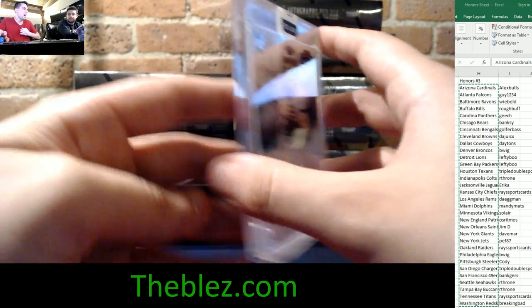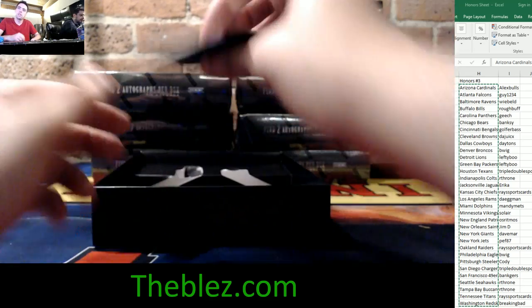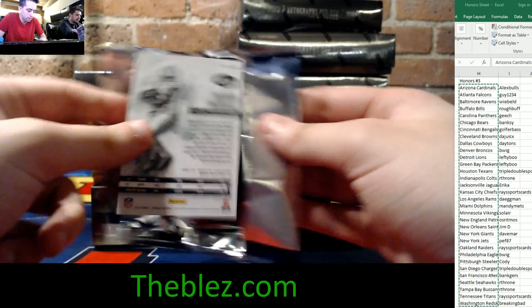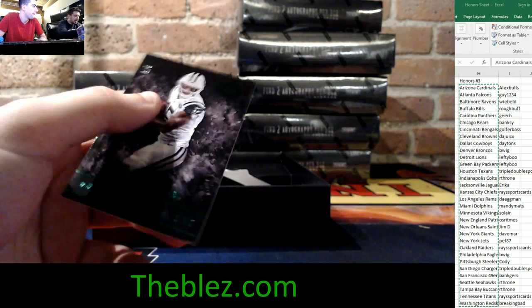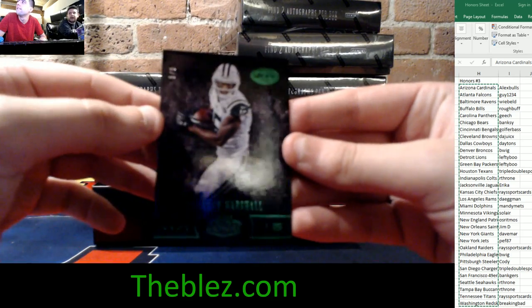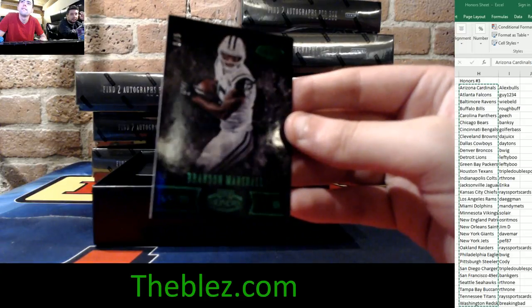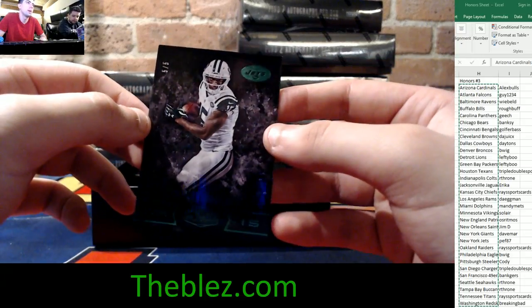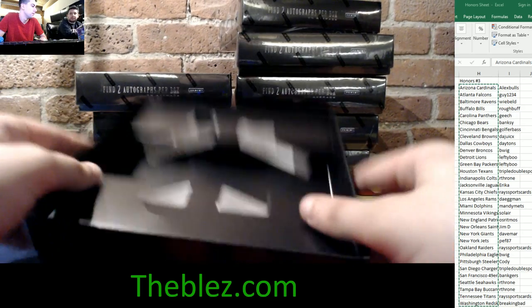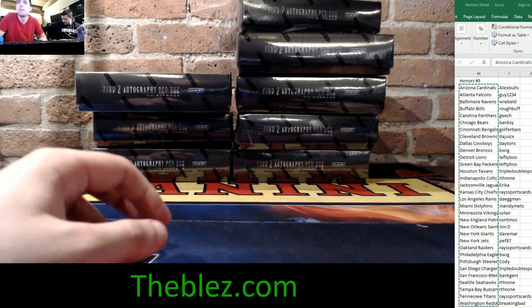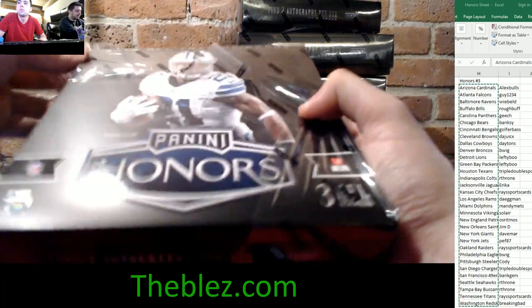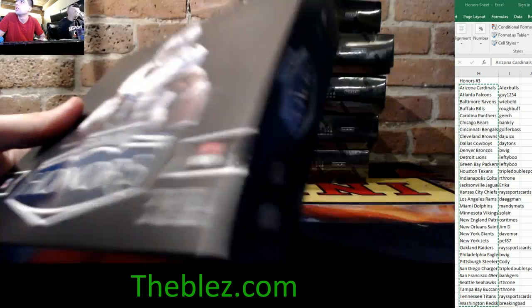That's his box. Unfortunately, an Eagles box with a Brandon Marshall for the Jets. Ooh, it's a short print 5/5. I'm assuming that's going to Bob. No, it's not. It's going to Pep. No, we were talking about it. There's no Hackenberg in this, so he doesn't want to buy it. It's supposed to be Bob Koenig, but it's going to Pep. That's box two. This stuff is incredible. Right, here we go on box three.